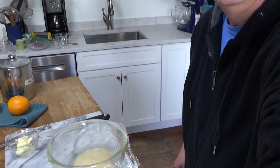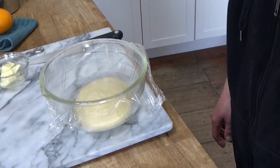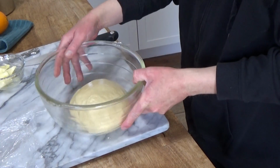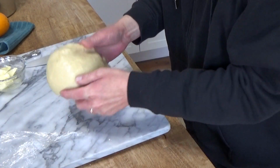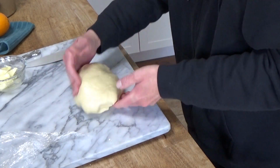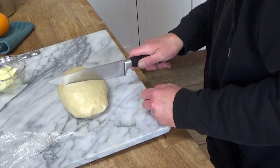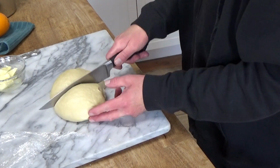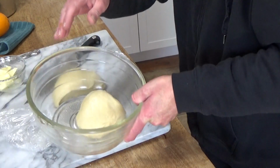Guess what I forgot to do? Since we only need half of this dough for our orange rolls, I need to cut it in half. So, taking it out of the bowl, this over here, and then make it fairly even, cut in half. And then this half can go back into the bowl.